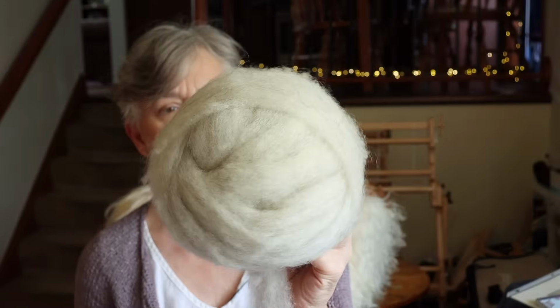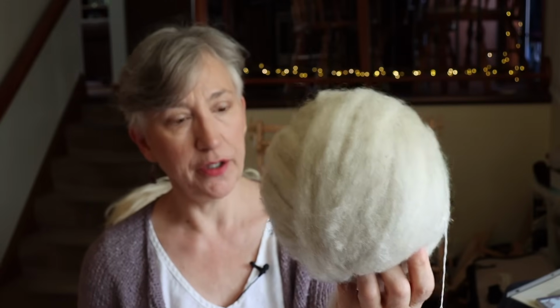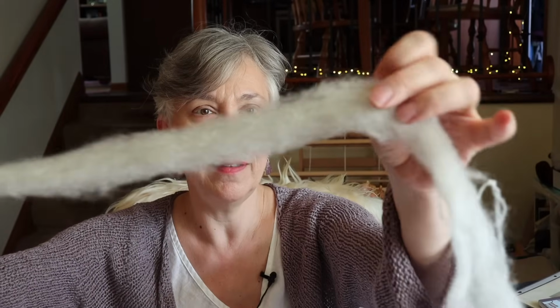Today's Navajo Churro fiber is still best suited for woven rugs, saddle blankets, bags, and rugged outerwear, but the finer grades of undercoat fibers also can be separated and spun woolen to produce warm, lofty, and relatively soft yarn for mid-range garments. While this fiber is primarily for hand weavers, there is a movement afoot to breed the animal for a softer, more knittable fiber. And I think that's what Judith has here. You could see it's a beautiful pin drafted roving, and it's actually quite soft.